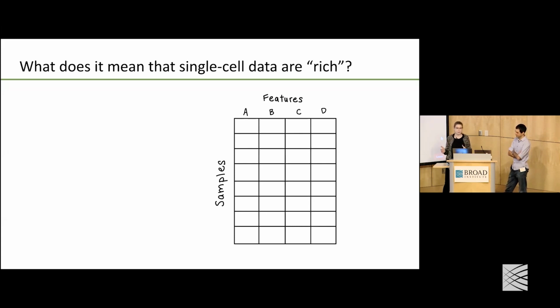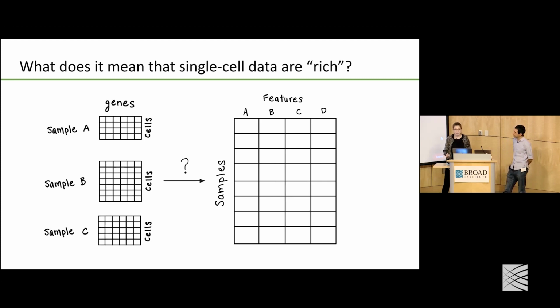We can ask, for example, let's say half of our samples came from case patients, half came from control patients for some disease of interest. We can ask, are values of feature A higher on average in our case versus control samples? How about feature B? Or we can use these features in combination as input to some more sophisticated model.